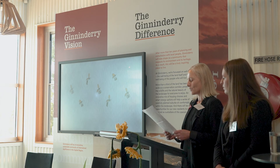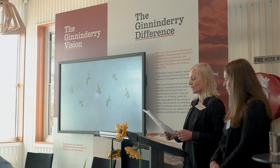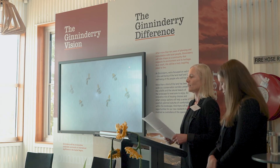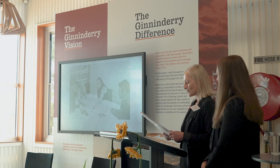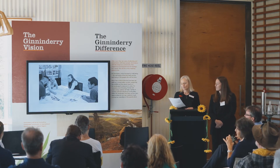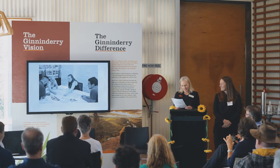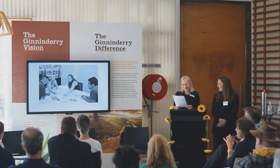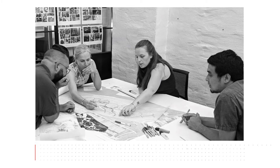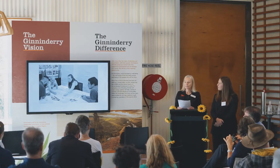Therefore we need to re-establish and reinstate habitat, as well as combat heat island effect, and provide pleasant parks and places where we can recreate and enjoy nature. After the talk from Julie and Cormac, I actually went home to my partner and thanked him for keeping all the dandelions and letting our rocket go to seed. Back in the office we set about thinking on how we would create a suburb where people could successfully grow a crop of tomatoes.